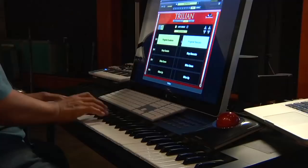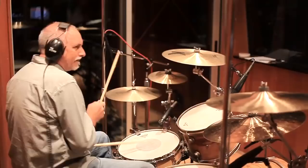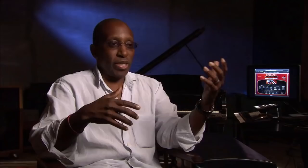Another good feature on this instrument is the fact that taking two notes — I think up to a major third or a minor third — you can actually slide up to those notes by holding one note down and sliding up to the next note. That's very cool because then it's very natural. It's real. You have the same mechanics that are involved in natural bass playing, and it allows you as a keyboard player to totally get in that character.